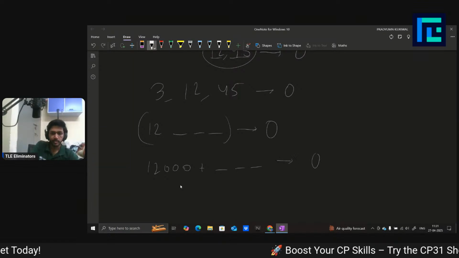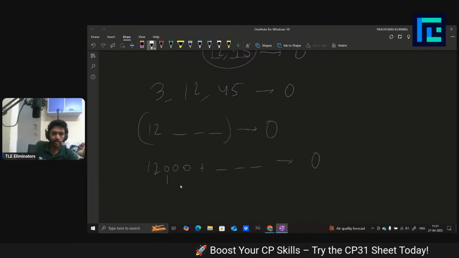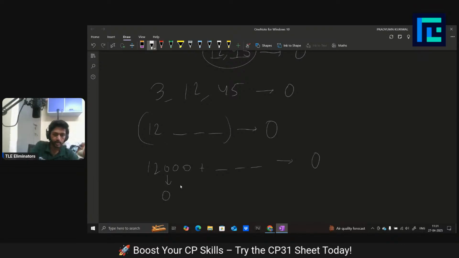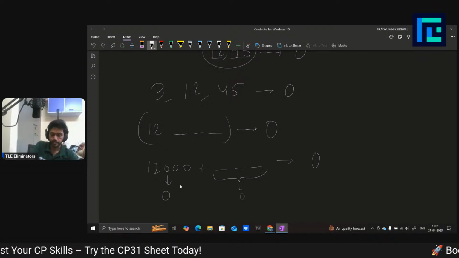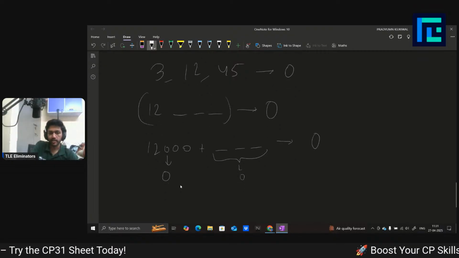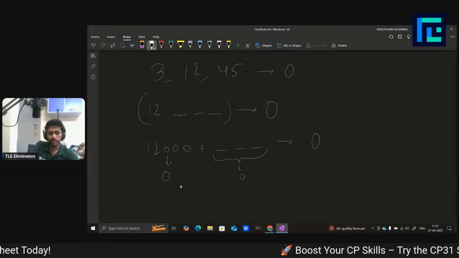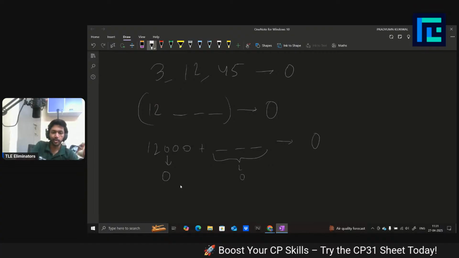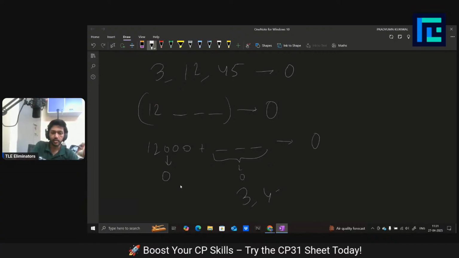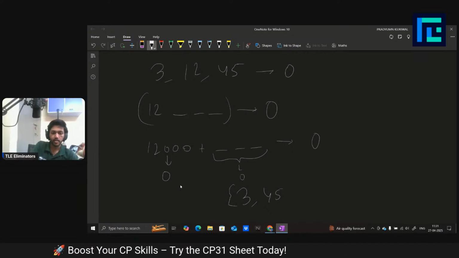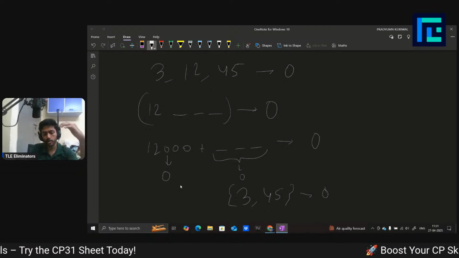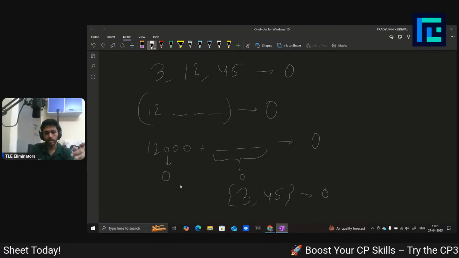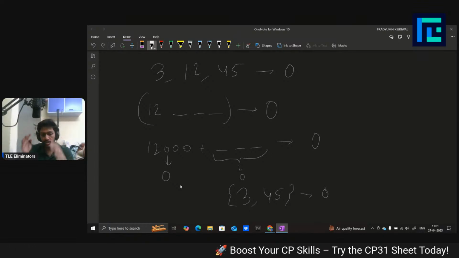This 12,000's remainder is already 0, so I want this number's remainder also to be 0. So essentially, with 3 and 45, I want to make a new number whose remainder is 0.